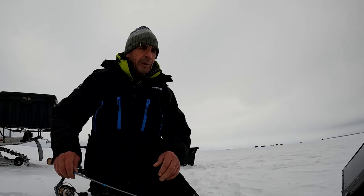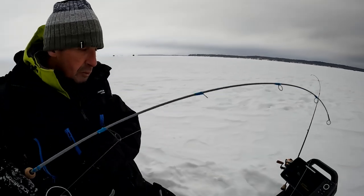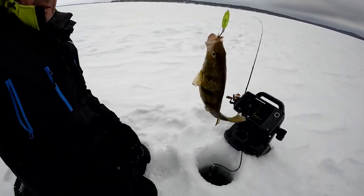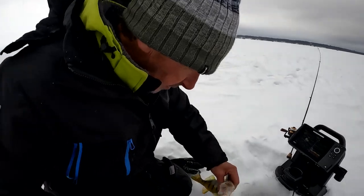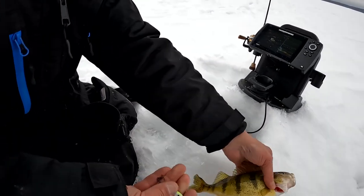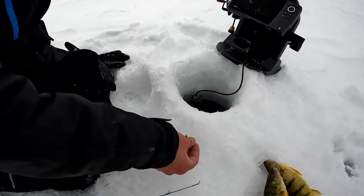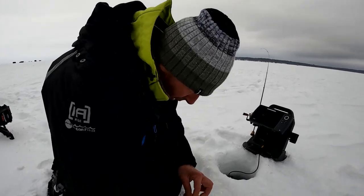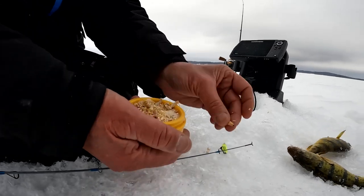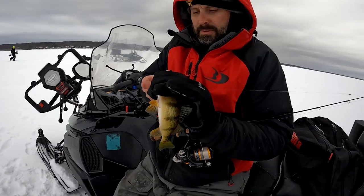There's a big one coming right now. There's a baby — and there's a big one. That's a little bit better one — that's a real perch. Really aggressive. We're using an EMC Rattlespoon right now, pretty good-sized bait — almost a walleye-sized bait. What I'm trying to do is selectively target the biggest perch in these little packs, so that bigger profile bait seems to work better. I've been tipping it with a couple of waxies or a minnow head.